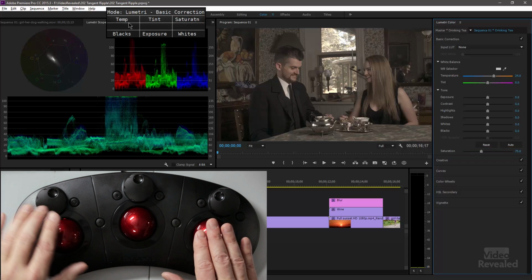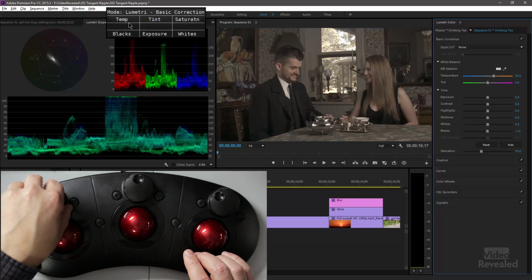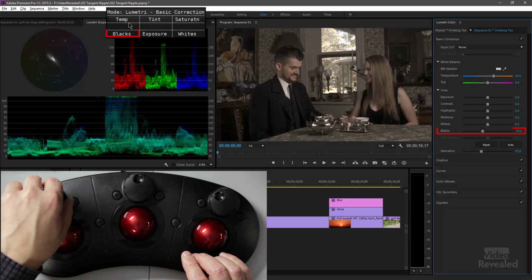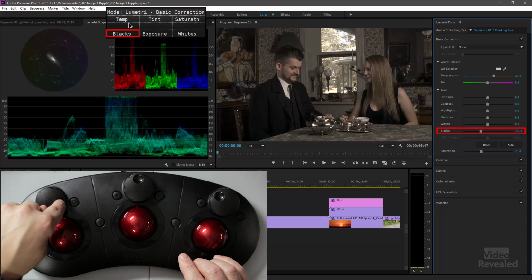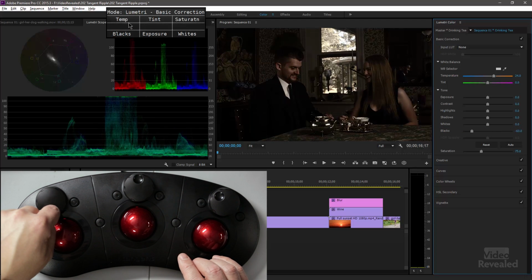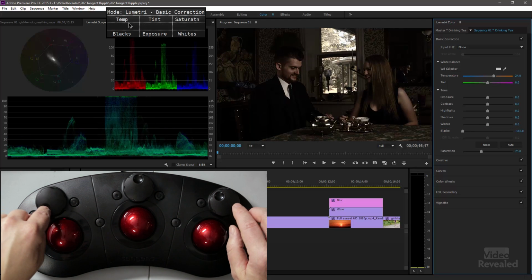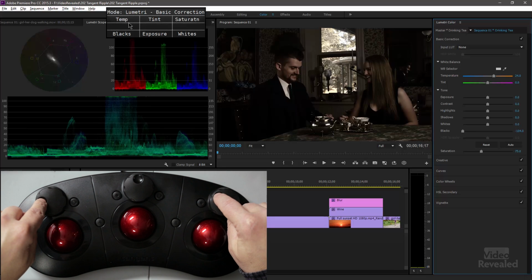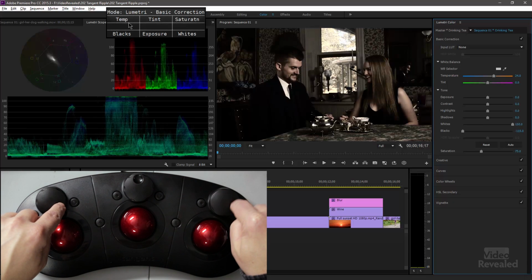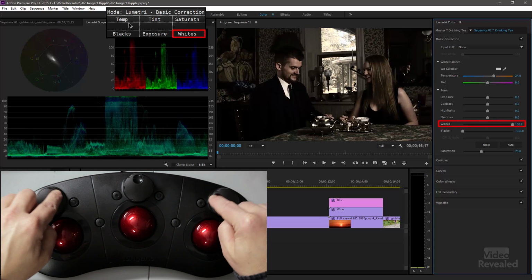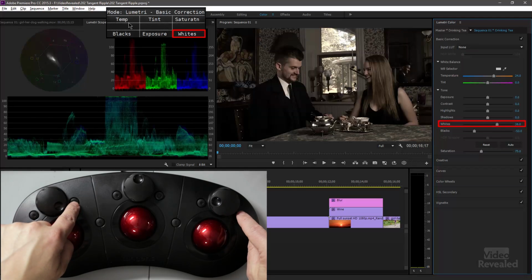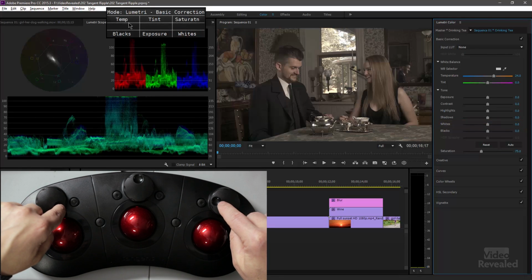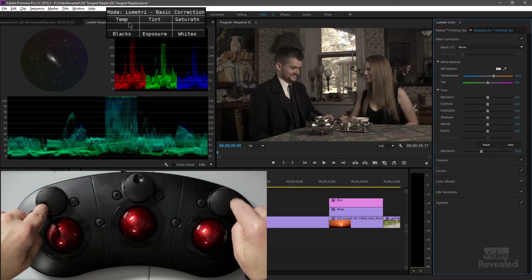Now the blacks would be the dial over here, and I can either turn the dial, and you'll see the black start to go down, or I can put my finger on this little indent here and spin this around if I wanted to make larger movements. At the same time, I could take the whites and start dialing these up and create this kind of a look. Again, I'm going to reset these by pushing the reset button, take the blacks down, and take the whites up.